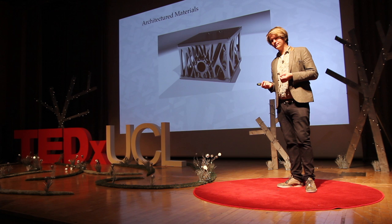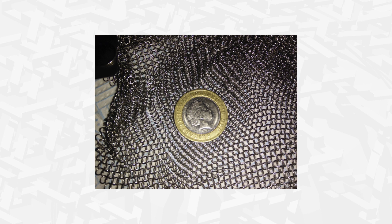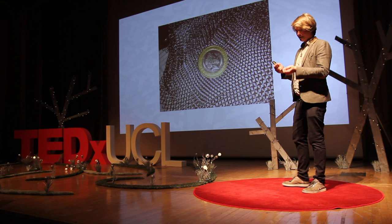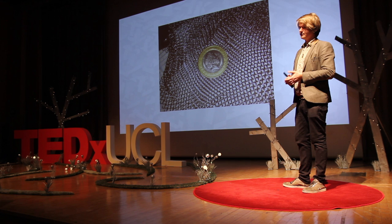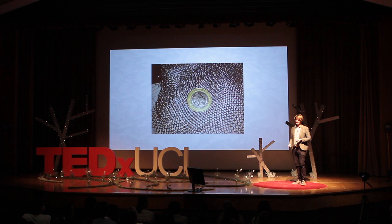What architectured materials are going to be useful for making this elusive stiffening and shape-morphing smart material? What we keep coming back to is chainmail — much like in medieval armor and for people who swim with sharks. This is really interesting because it's a fabric, it's very flexible, but it's also mechanical. A lot of my research has looked at how you can control the shape and flexibility of this stuff as a function of the geometry of all the linkages it's made from. The idea is we can then change those with the actuators and have a dynamically controllable material with far more parameters than you would with just a single actuator on its own.